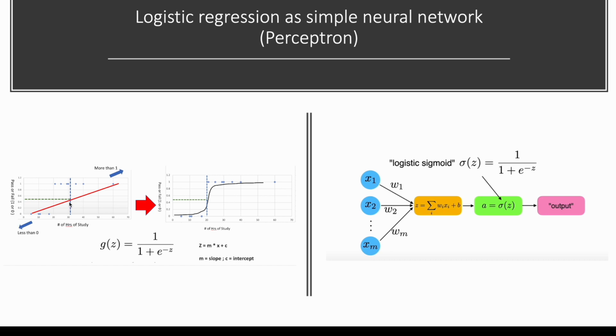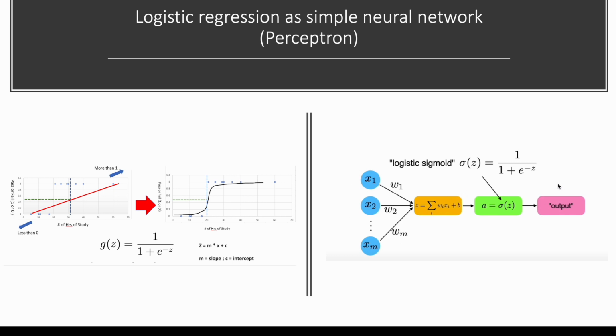Since we are trying to predict the probability and it is squished between 0 and 1, let's squish or transform this red line into an S-shaped sigmoid function. That's what we did, right? So this is the basic of logistic regression. We had some parameter x, which is the x-axis number of hours of study, and we were trying to predict whether the person passes or fails. It was a binary classification use case. Okay, this is our logistic regression.